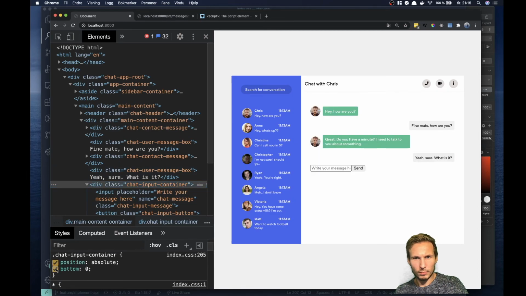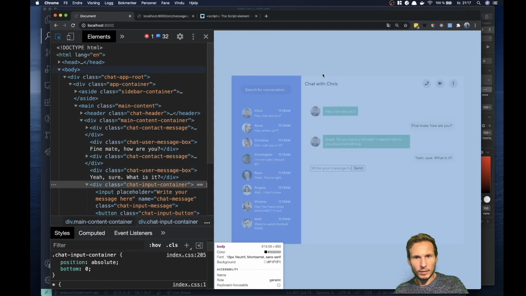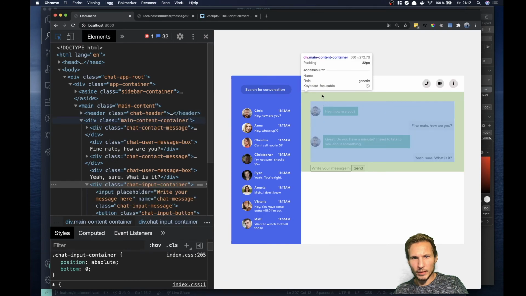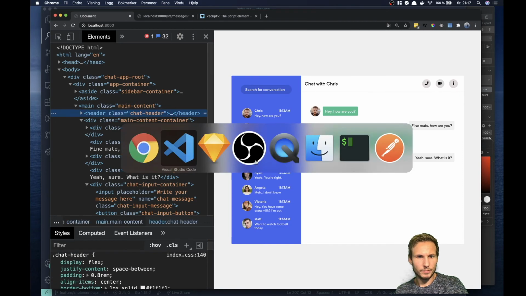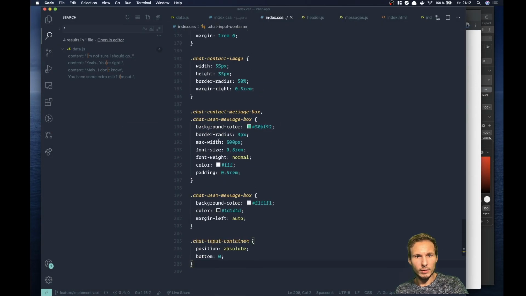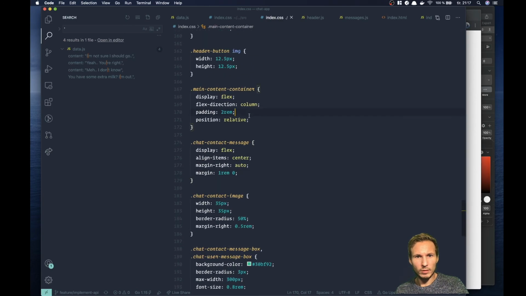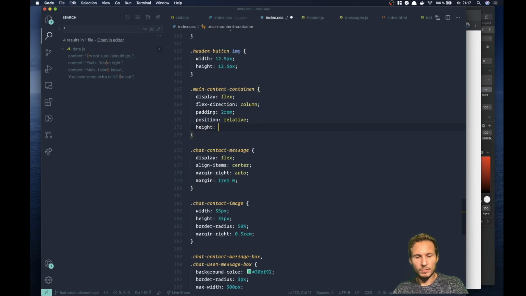So bottom 0. Then we'll give the main content container a height, sorry, main content height be calc 100% minus 60 pixels.